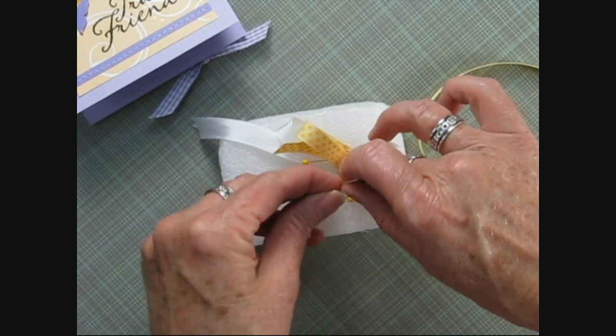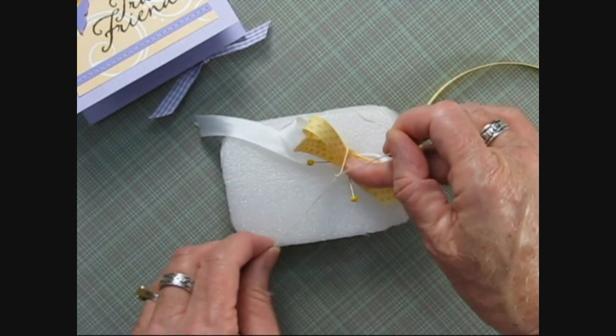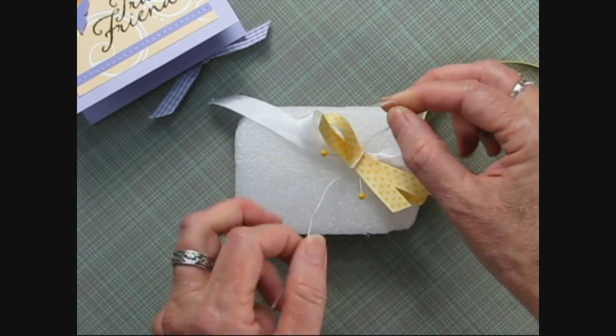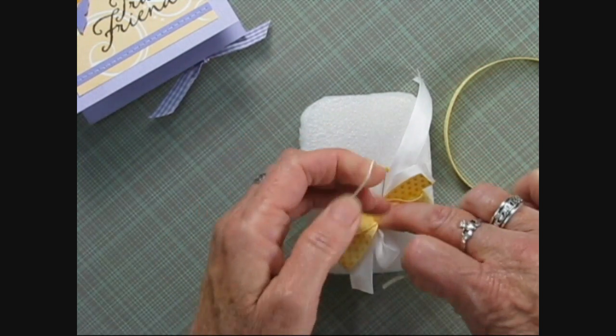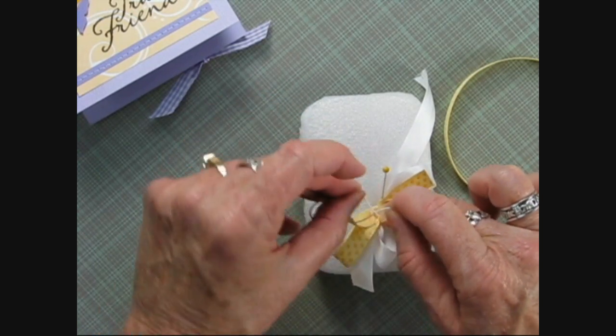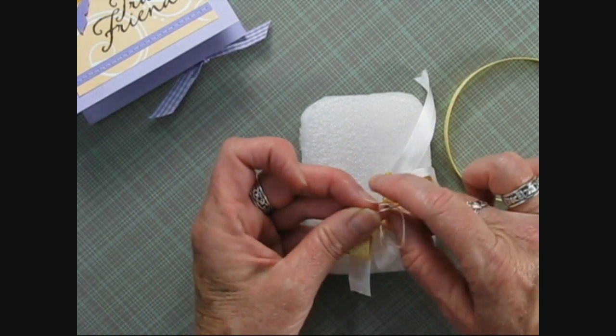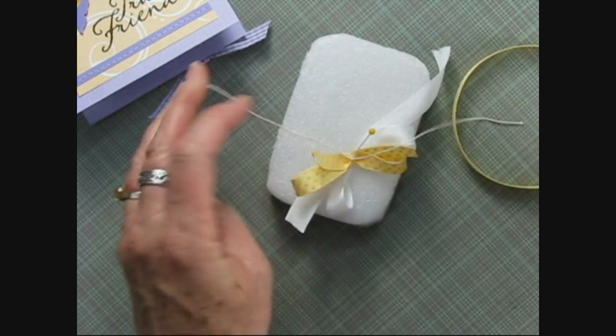if anyone's around, you can say put your finger here, because this gets a little awkward, but having it pinned down like this, I have everything held in place. Just put my middle finger there and then try to tie another little knot. Now you can kind of see it coming together.